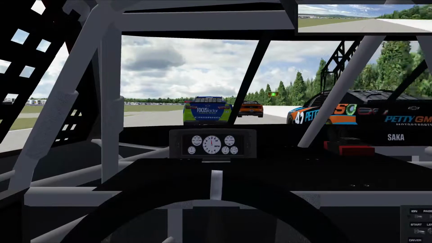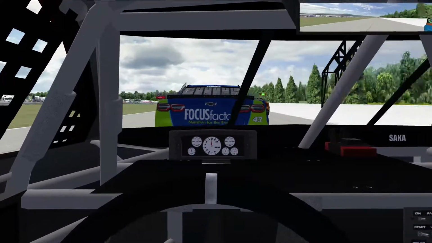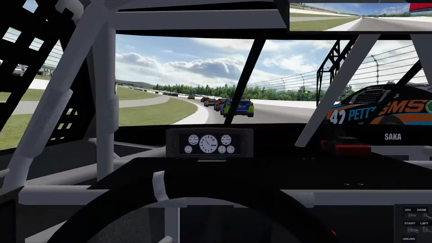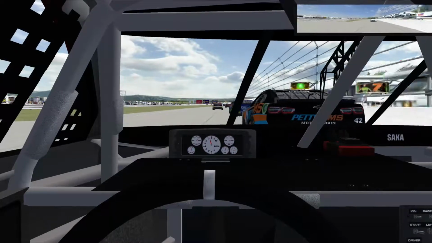Let's move to the inside of the 42. See if we can help Eric Jones move forward a bit to get past his teammate. Didn't want to go 3 wide inside turn 2. I don't think I could hold it with much speed. We're set up well for turn 3 though.